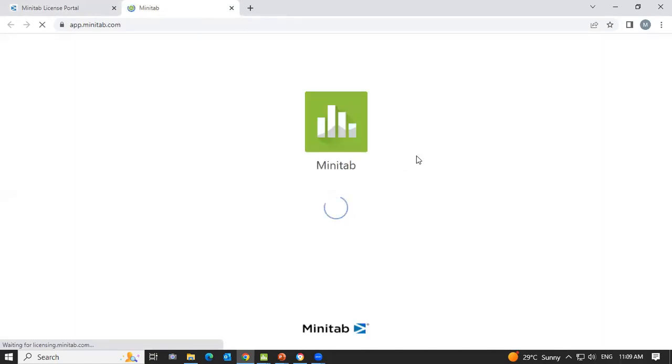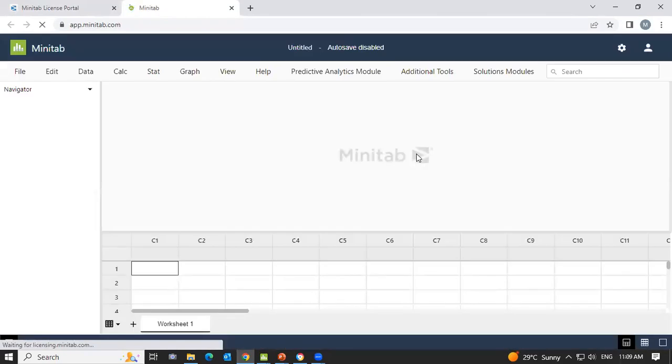it will automatically go to this Minitab Web App. So you see, it will be the same. We have a navigator, we have the menu bar here, and then we have the worksheet here. For this one, I love this web app, because if let's say you are a first-time user of Minitab, you're not able to remember where the Gage R&R is in the menu.